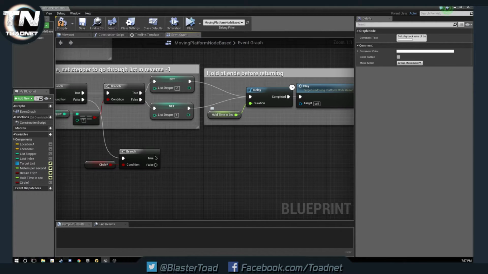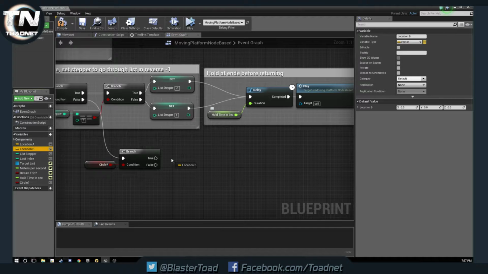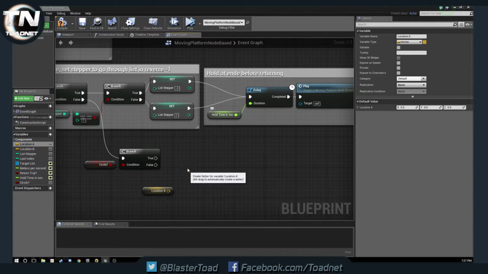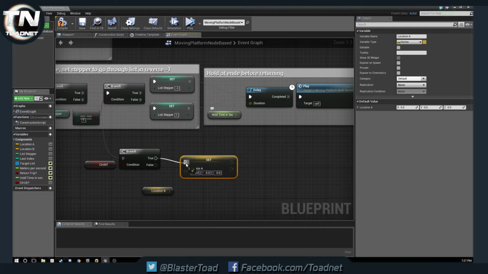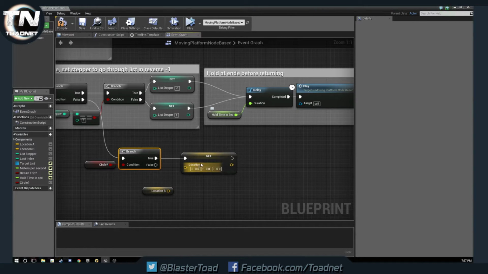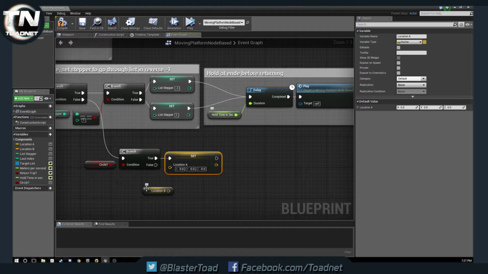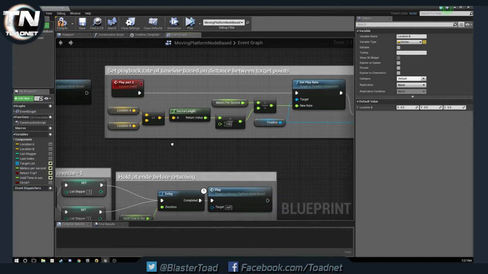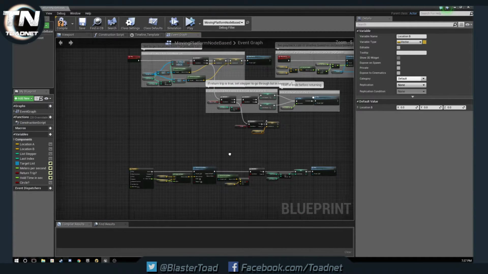So if it's circle, we are going to get location B. We are going to set location A. Okay. The location B is the very last spot we were. And we're going to set that to our beginning spot for our animation here.